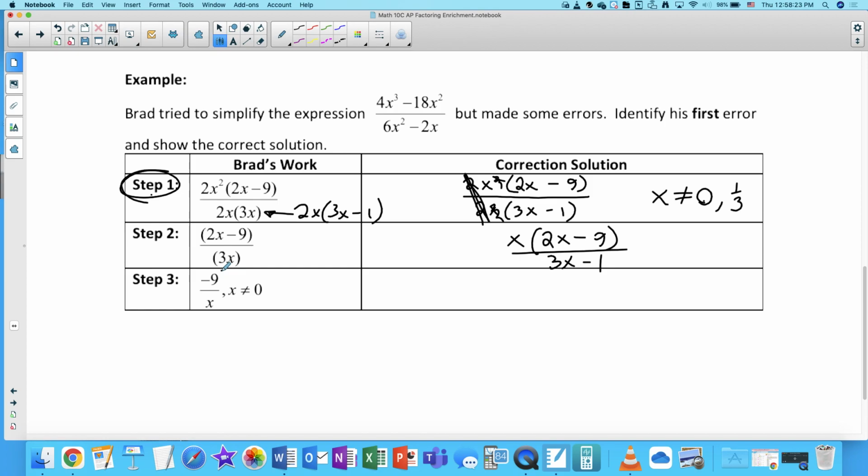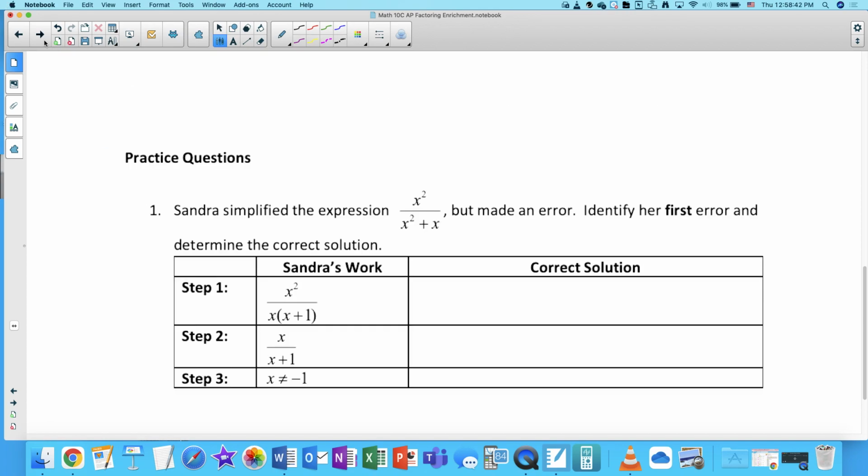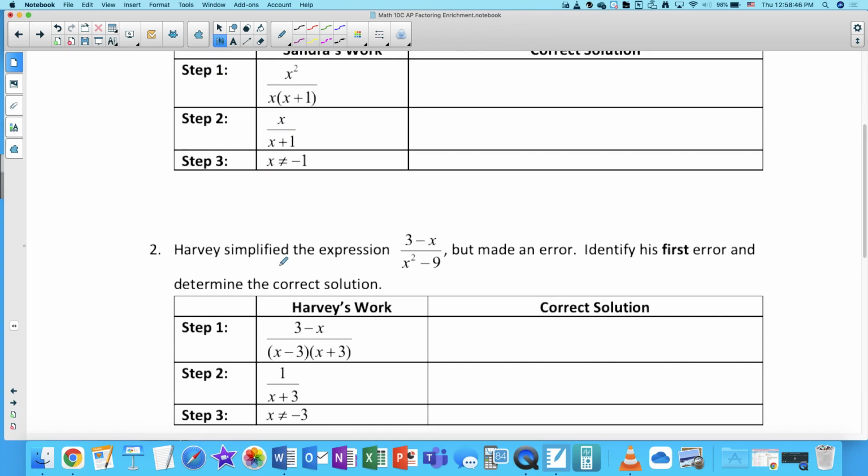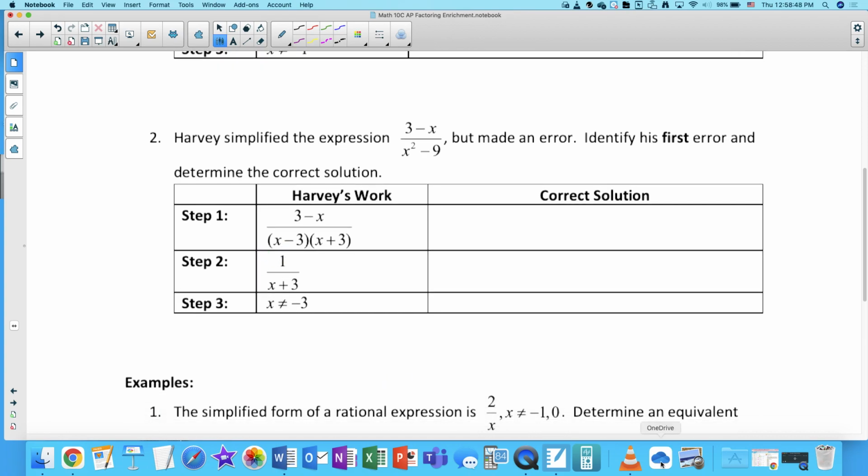So it's up to you how you want to do it. Some people, and again, with some problems, sometimes the mistake is very obvious. But make sure even if it's just find the mistake, go through it yourself as well, to make sure that you are correct. Okay? So there's a couple of these for you to try on the next page, and we're almost done here. I'm going to pause this again.